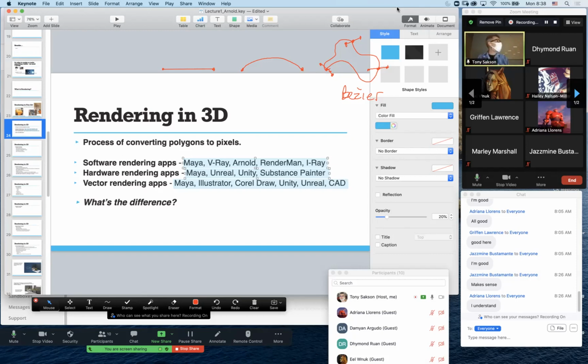Now, we were using RenderMan for a while because RenderMan is state of the art. And when Autodesk first bought out Arnold, it wasn't quite integrated well enough, we didn't think. So we decided to go with RenderMan for a while, see how Arnold went.